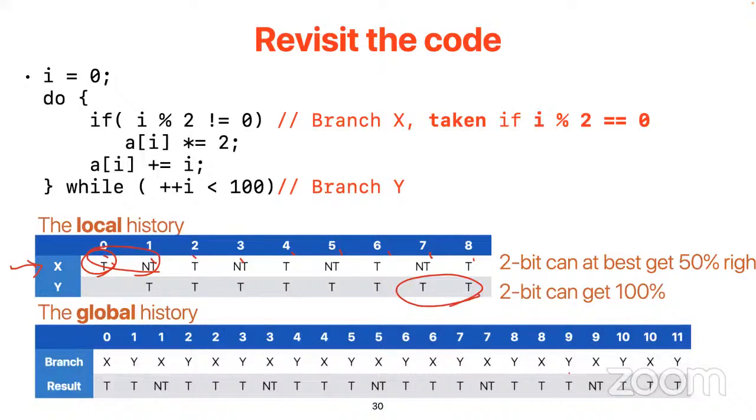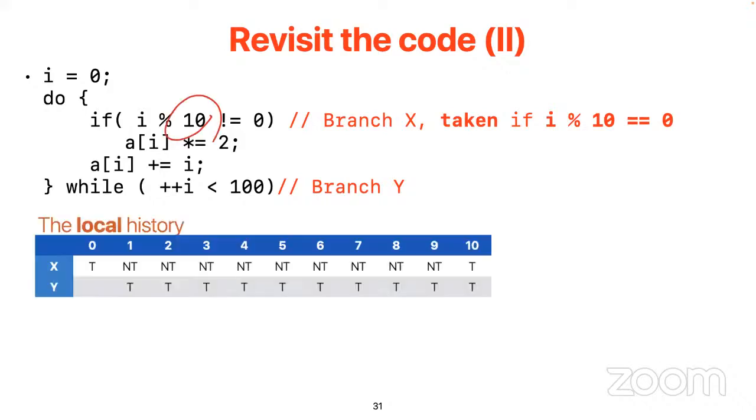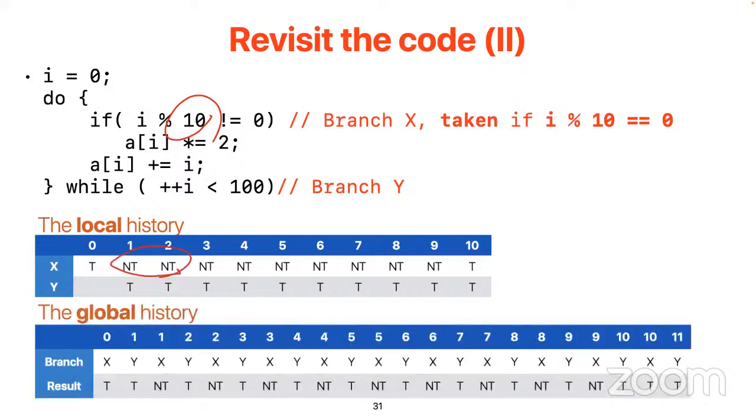And for a global history, if you look at the pattern, the repetitive pattern is only 4-bit. So if you have a 4-bit history, it will work out, right? Okay, look at another code, which I simply modified to be 10. Then local history 1, this is more than 2 already. So it turns out the local history 1 worked really well, except for the rare case here, right? So 90% accuracy and almost 100% for the next one.